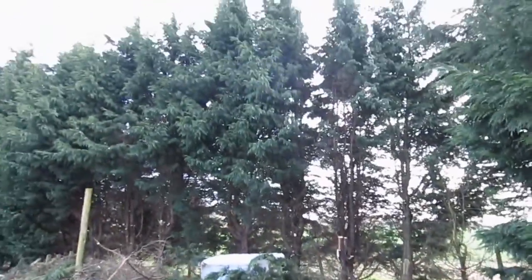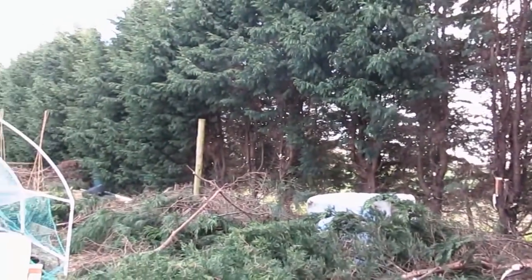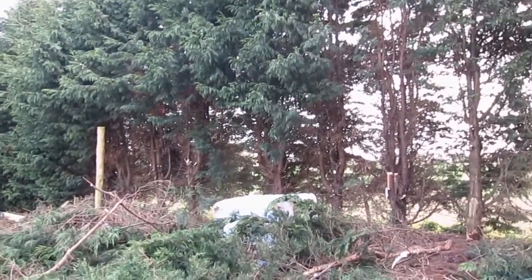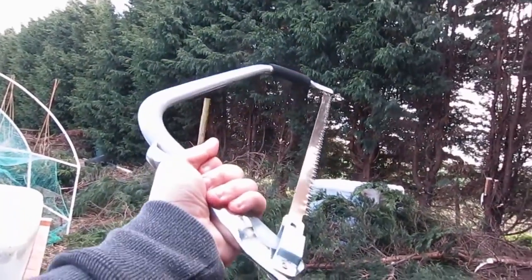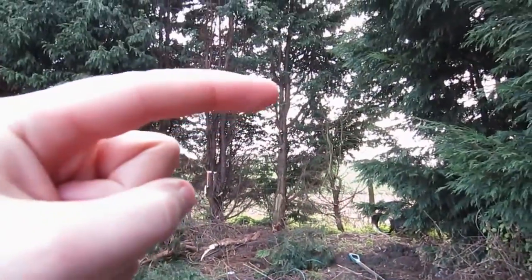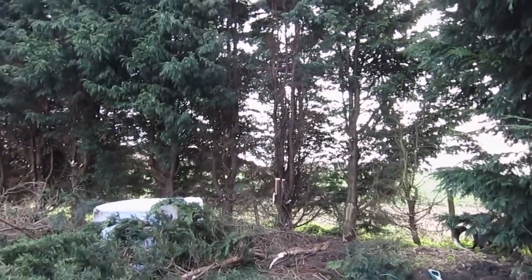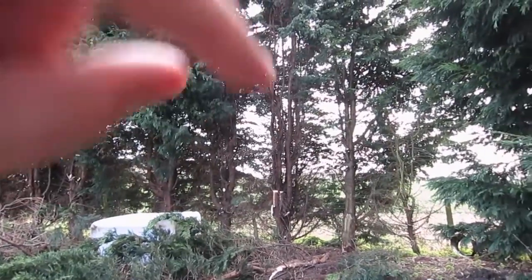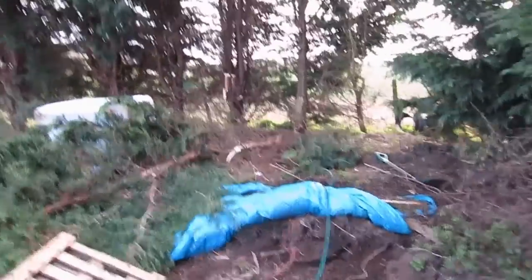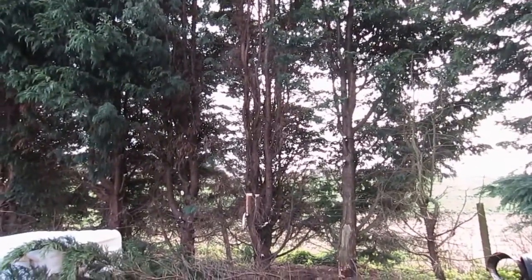Getting these cut back. What I've done is gone along and cut most of the low-lying branches off using a bow saw, and that's worked quite well. Then I'm going to measure about 10 foot up and try and chop these back. They're quite long but narrow, so I'm hoping we can just lop them off the top. I'm going to wait until I've got a couple of people around to do that.